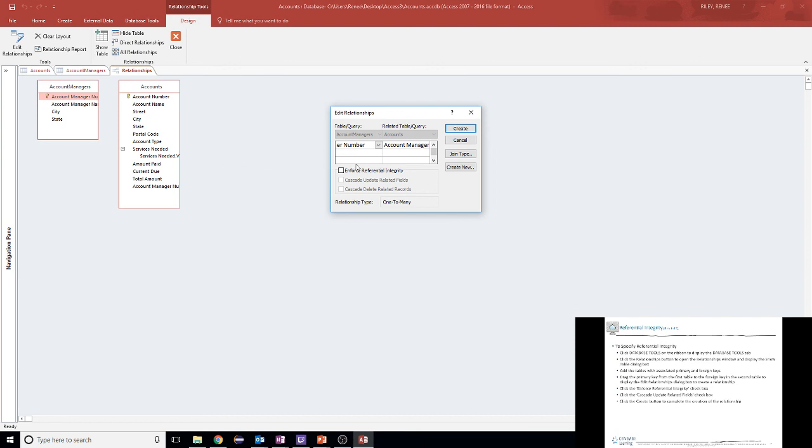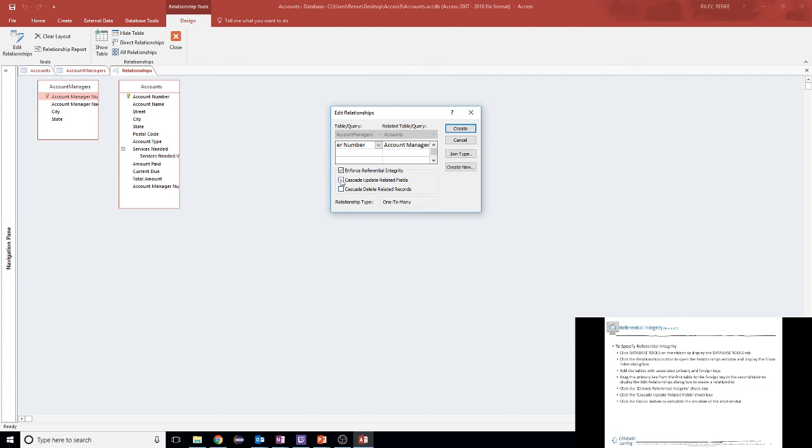And now it's going to set up this relationship. And it says that your account manager's table is related to your accounts table. And yes, it is. And I do want to enforce referential integrity. And that means a few things. First of all, I can't create an account unless my account manager number exists in the account manager's table. Now I can also enforce some other rules.